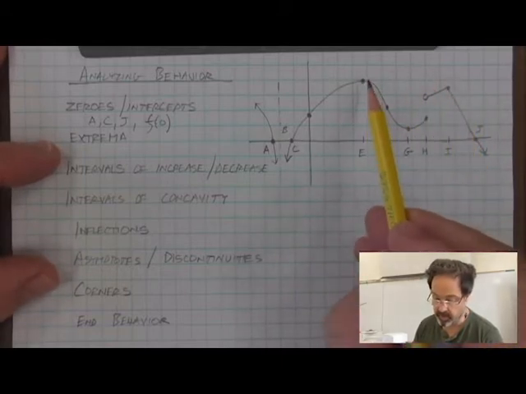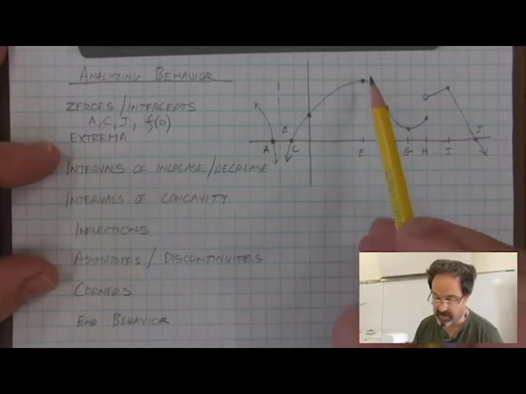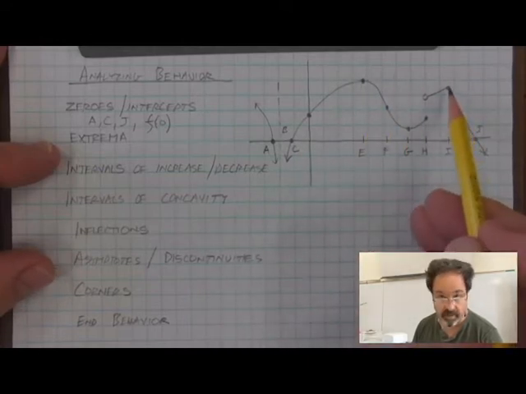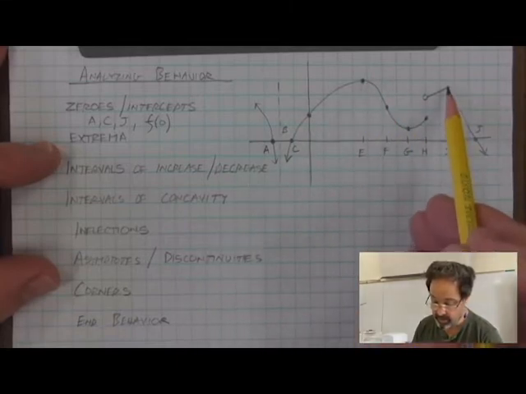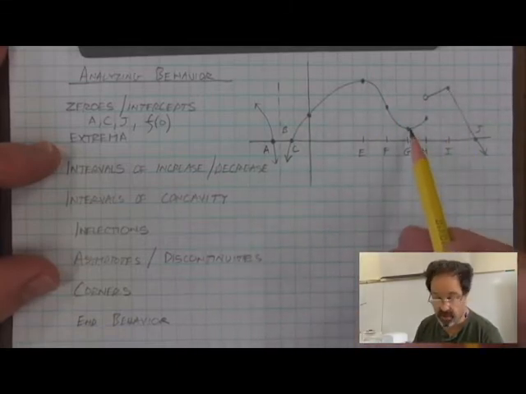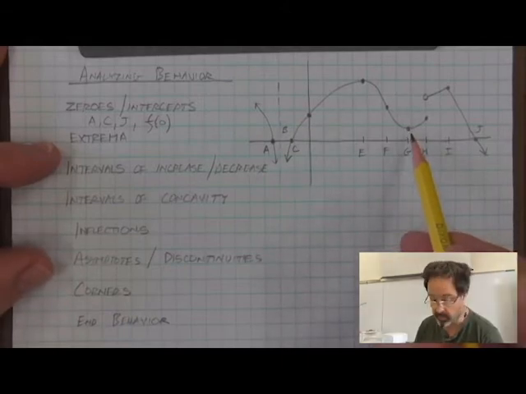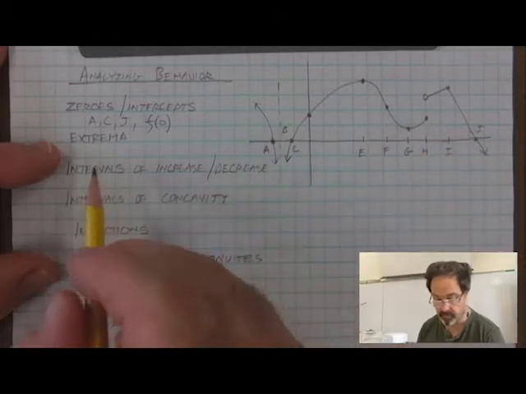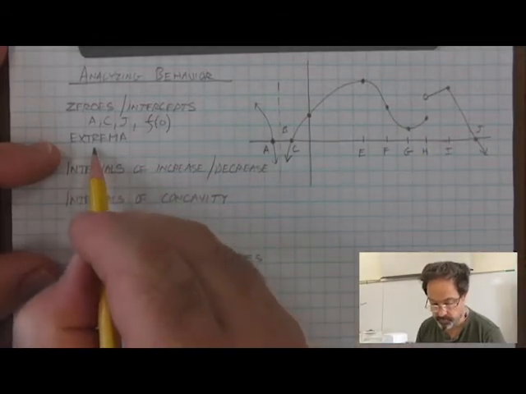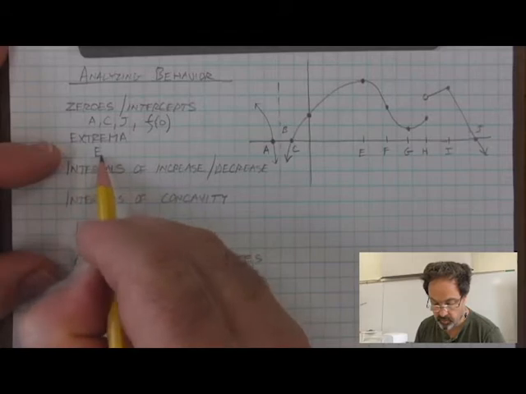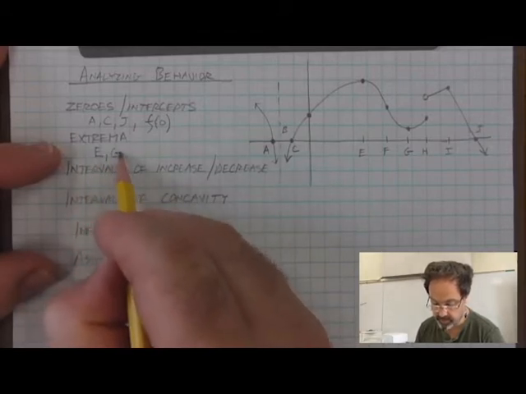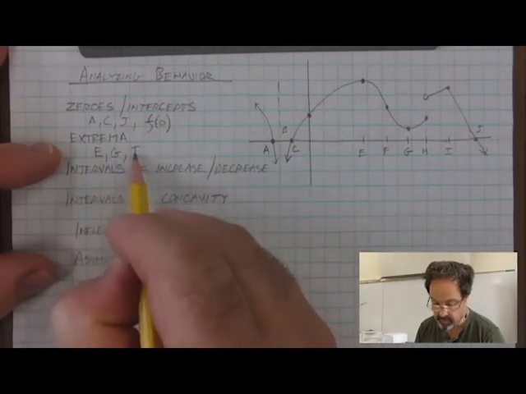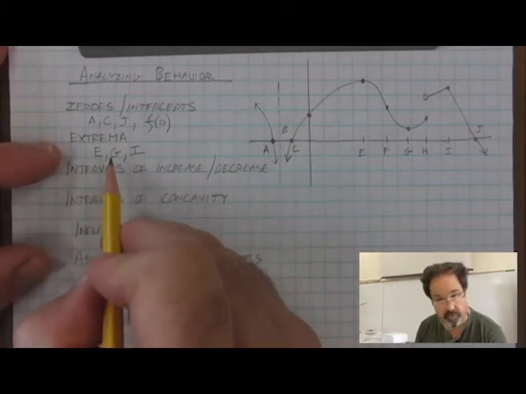It appears that we have a maximum at E, which is higher than the one at I. But there is a maximum both at E and I. G is another extremum called a minimum because it is the lowest value amongst the values around it. So finding extrema in this function, we would be able to say that there appears to be extrema at E, G, and I. These are values.